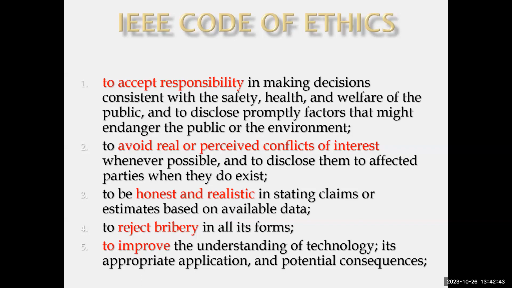And really, if we go back to my slide from week 1 about how you're supposed to act in kindergarten and be nice to each other, that really is the base of most of the ethical codes. There are some interesting ones. I like number 3 personally. Be honest and realistic in stating claims or estimates based on available data. So honesty in data is important. Reject bribery. This is a good one, number 5: improve the understanding of technology, its appropriate application, and potential consequences.